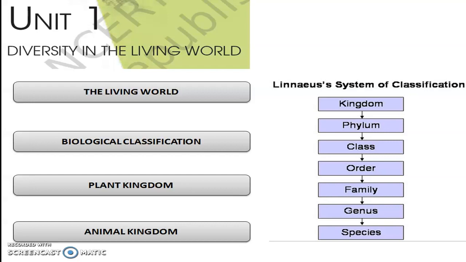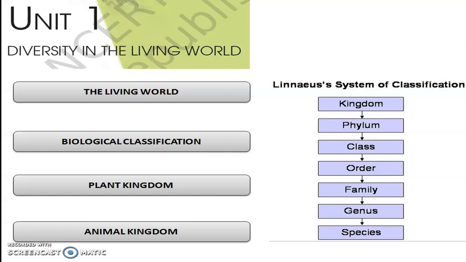In unit 1, the importance is mainly given to classification. Now you may wonder what is classification and why we do it. So the classification is grouping and naming the organisms. For example, you discover a new organism any day. Now you need to name it and put it in the category of organisms sharing similar criteria or properties. That is how you will be able to learn it. This classification makes our study easier.